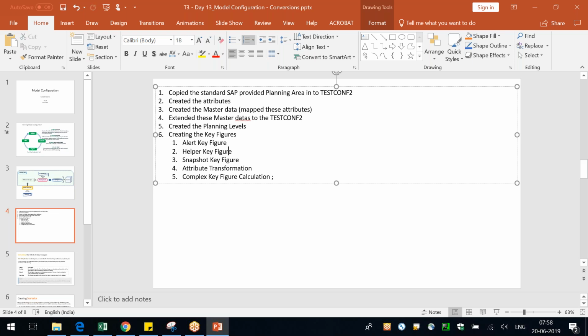And I think after this we have also seen some other things, like key figure functionalities, I would say. Functionalities like planning notes. You guys remember, you can leave a planning note so that other planners can also see the note that is being left behind for that particular user. And we have also seen fixing the key figure values, right? And when you fix it, the value will not change, even if you maintain a value at an aggregated level.